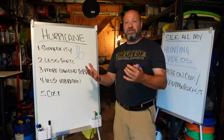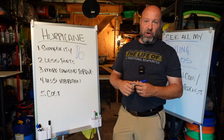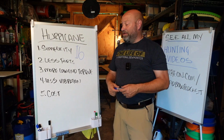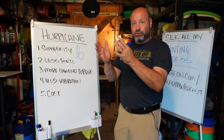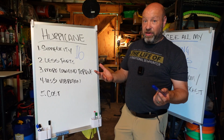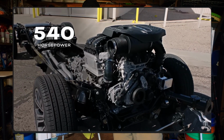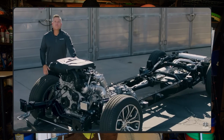Diesels were simple and efficient with way fewer moving parts, and so they were much more reliable than gas engines were. The simplicity of them and the fewer parts, especially when you look at the i6, the 6.7 Cummins that they have. That motor has been one of the best motors ever made in history. Why? Because it is a straight six or an inline six turbo diesel. Okay, it doesn't get any better than that. Look at the old inline or the straight eights out of the Fords and the stuff they had. Oh my God, these motors would run forever. Why? Simplicity, less moving parts, so much easier to work on.